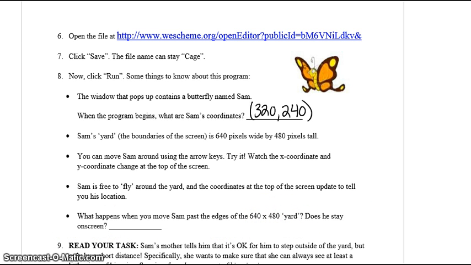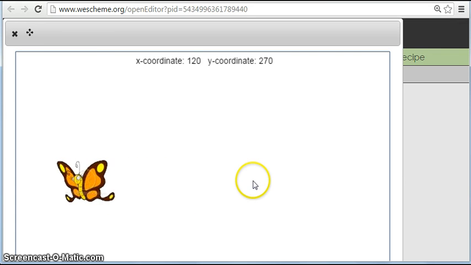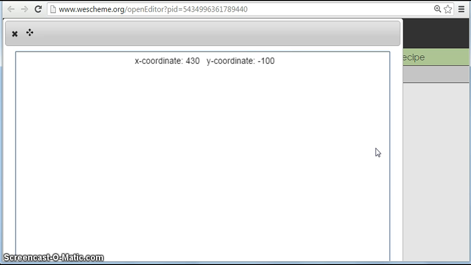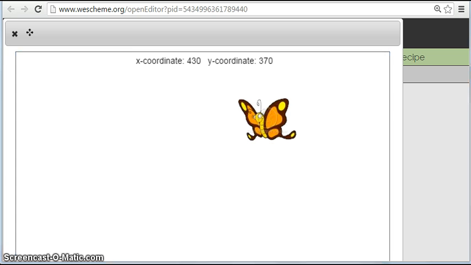Does he stay on screen? So I'm basically going to test the boundaries here. I'm going to keep moving Sam left. Watch the x coordinate as it decreases, and take a look at what's happening. I'm holding down the left-hand key. Does he stay on the screen? No, he definitely does not on the left side of the screen. How about on the right side? Increasing x coordinate. Does he stay on the screen? No, he does not. How about if I get him back on the screen and try up? Does he stay on the screen when I move him up? Nope. And even though we can't see the bottom boundary of this screen, the blue boundary at the bottom, we can see that the y coordinate continues to decrease, and he is clearly off the screen here. So he's outside the boundaries of his yard. So the answer in the packet is no on this line.